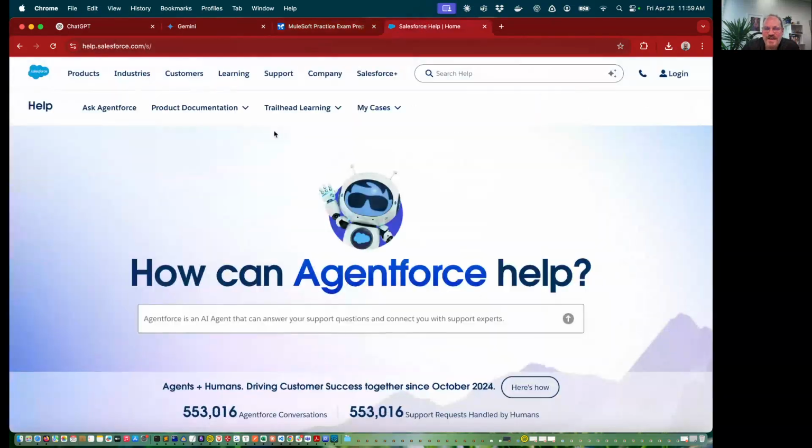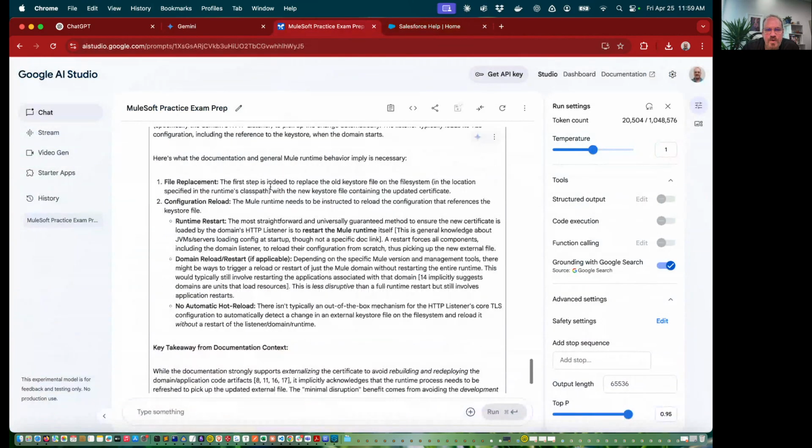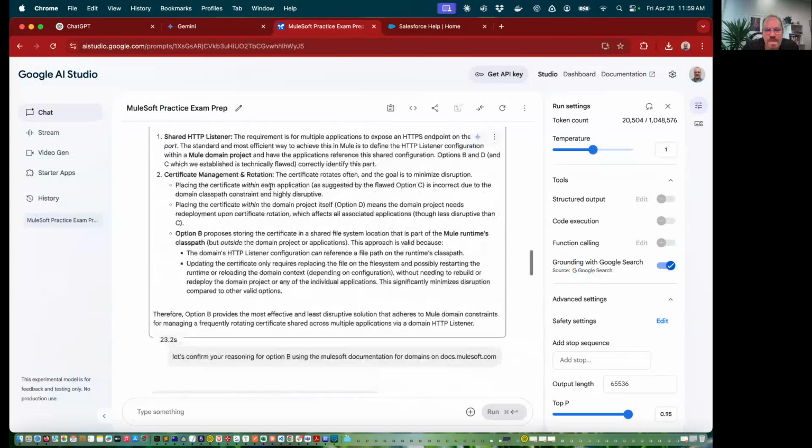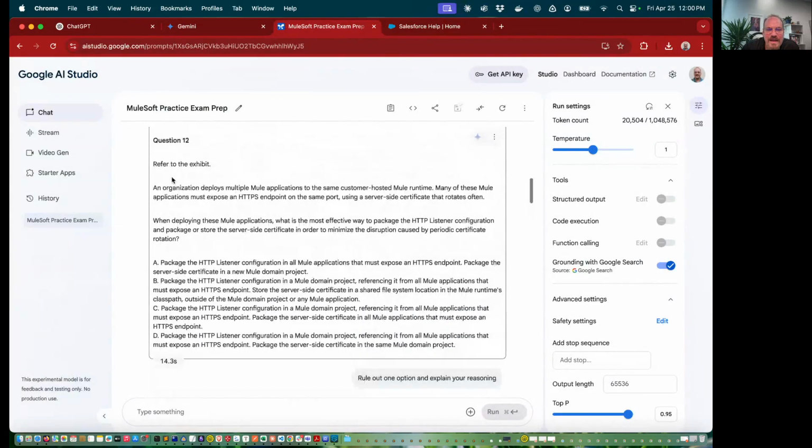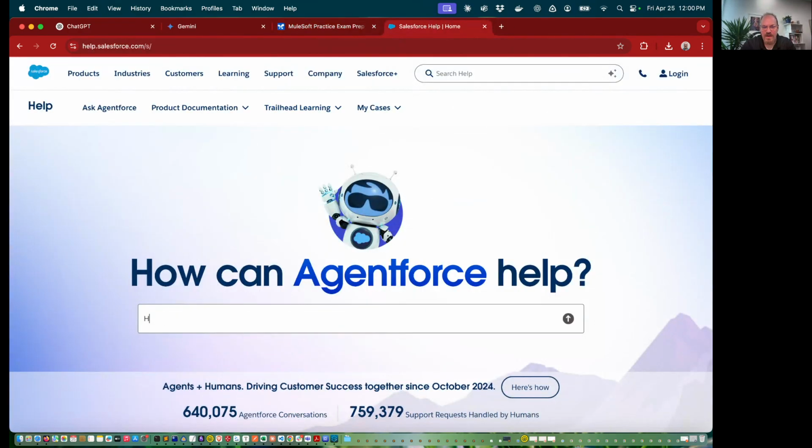All right, you want to try Rom's idea? All right, Rom, how do we do this? We want to find out. I'm going to go back and get the question like this. Help me choose the right answer to this. I haven't tried Agentforce before. I'm just doing it from scratch. Let's see. Boom. Pasted the whole thing.